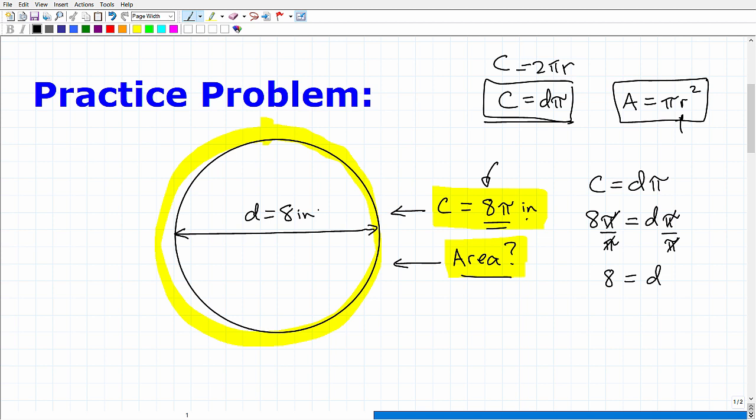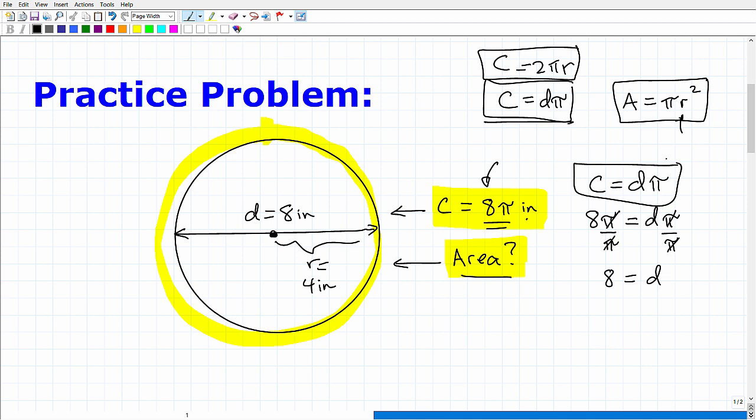So that is the full width of the circle, but half of the diameter, which goes to the center, is going to be the radius. So the radius of this circle is half of the diameter, which is equal to 4 inches. Of course, I could have used the other formula for the circumference, but I wanted to use this bigger formula so we can get these definitions down of what the diameter is and what the radius is. So hopefully you remember that the radius is 1/2 of the diameter.